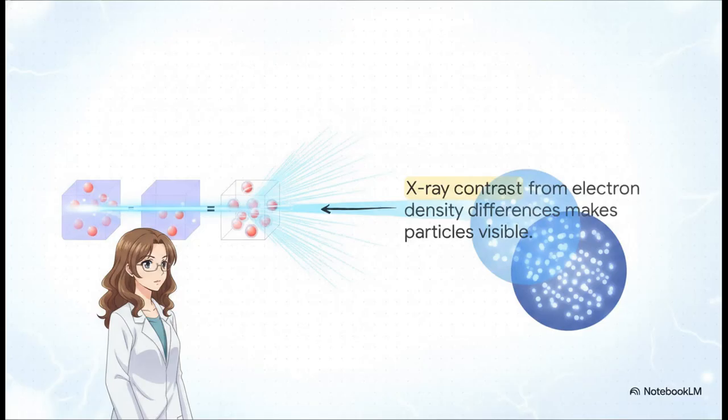So what's the fundamental physics here? How do we actually see these particles? Well, it relies entirely on X-ray contrast. When our X-ray beam passes through a sample, most of it travels straight through, untouched. But a tiny, tiny fraction scatters. Why does it do that? It all comes down to the differences in electron density between the particles and the surrounding solvent. The scattering from the pure solvent background has to be carefully subtracted from our data. And what we're left with is the scattering from our target particles, generated precisely by the interfaces where the electron density of the particle differs from the medium.